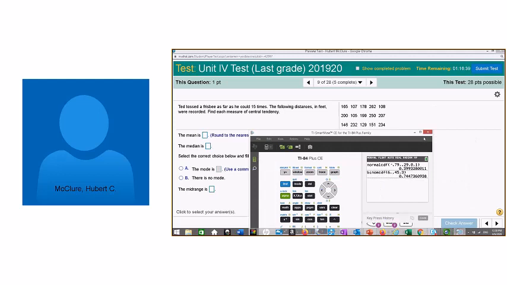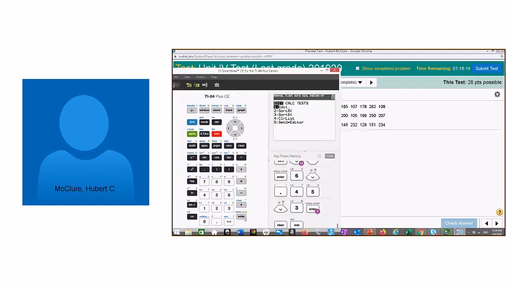Okay, if I hadn't shown you how to do this, I'm going to show you now. Hit clear. And if you've got a TI-83 or better, this is how you do it. You hit stat and edit. I'm going to have to move this over here. Stat and edit, hit enter. And there is your spreadsheet. Now I'm going to clear mine. So I hit clear, go up to the top. It's supposed to clear it.